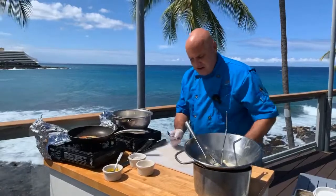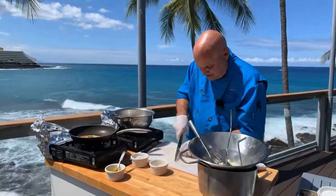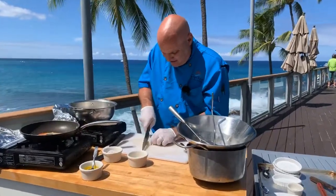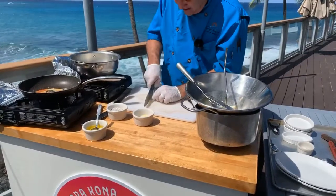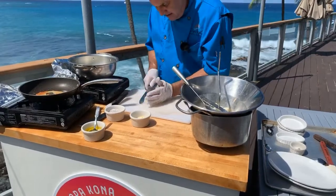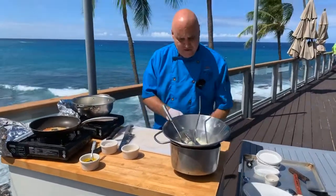Now, this really wasn't part of Chef Robuchon's dish of his potatoes, but I'm going to actually infuse a little bit of garlic right into my cream. I love garlic. So I'm going to go ahead and just chop that up real quick. Give it some essence. Again, I'm not going to scoop it up on the knife. Fight that temptation. I'm going to go ahead and add that right in there. I'm just going to infuse that flavor.